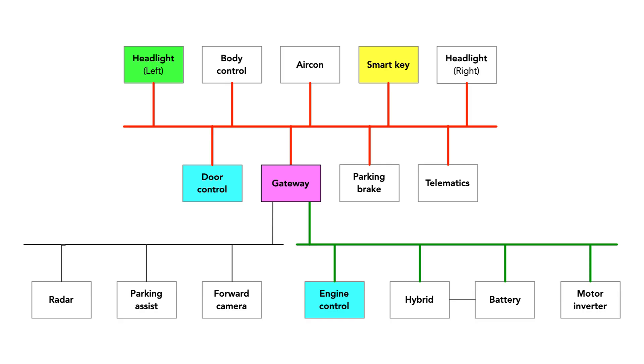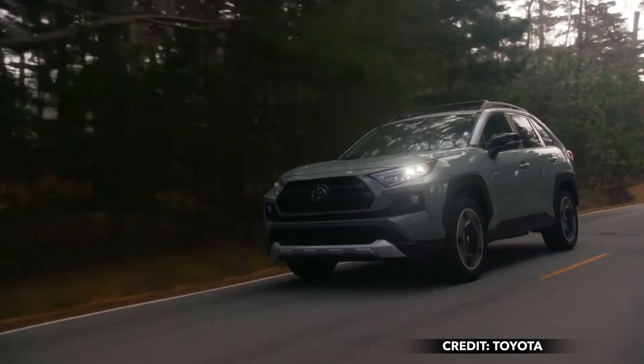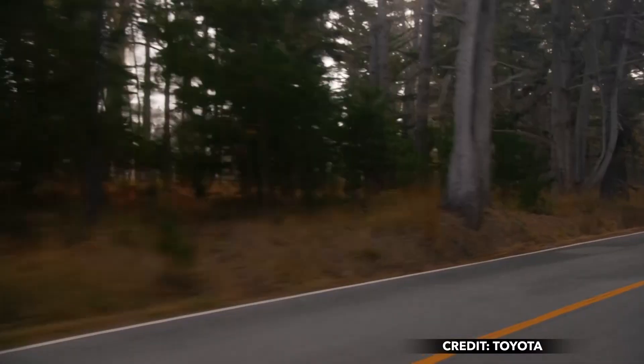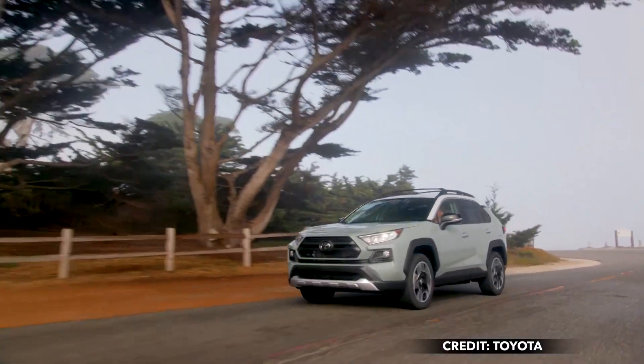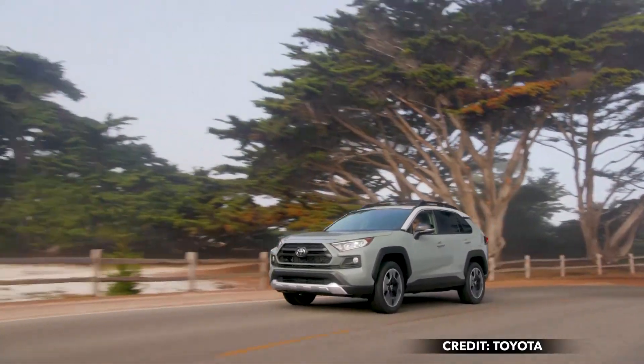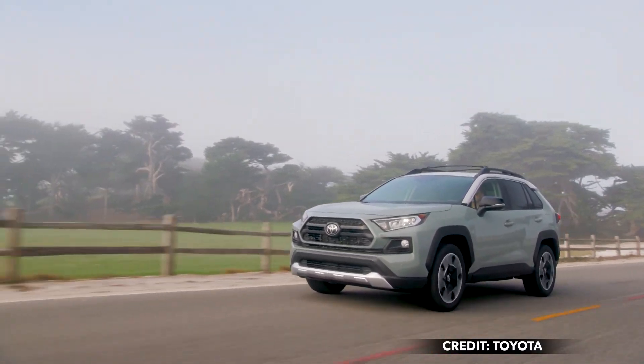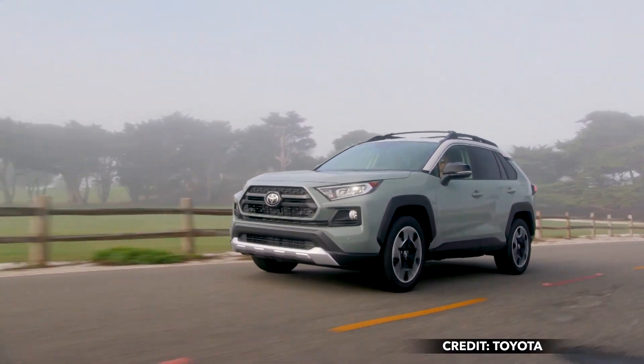The owner of the RAV4 in Tindall's story is named Ian Tabor, a cyber security researcher who has worked with bug bounties and vehicle vulnerabilities. After his car was stolen, Tabor browsed the internet and found some websites that sell various products that can help bypass car security. It turns out the product that likely helped steal his Toyota is a portion of electronics in a JBL Bluetooth speaker case.